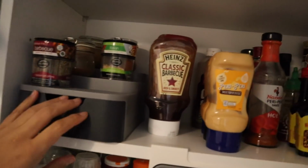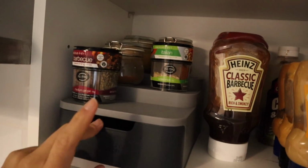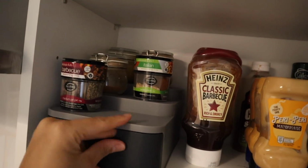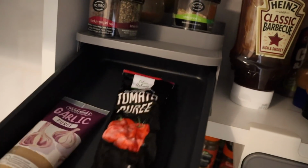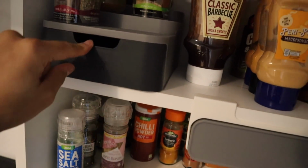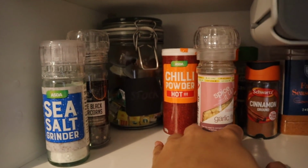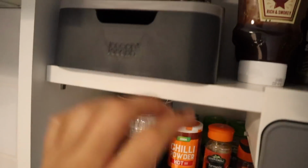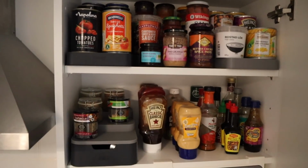And I've tidied up a little bit. This section here, I've got all of our sauces and condiments on the side. We've got some mini jars. This is a tiered system with a drawer. So we've got curry powder, chili powder, some smaller jars of spices. And then underneath here, we've just got our purees, garlic and tomato in this drawer. But this is perfect as well, because we have this glass jar for all of our Maggi cubes and stock cubes and stuff like that, then we can easily just drop them in there. And then on top, we've got a bigger version of this.